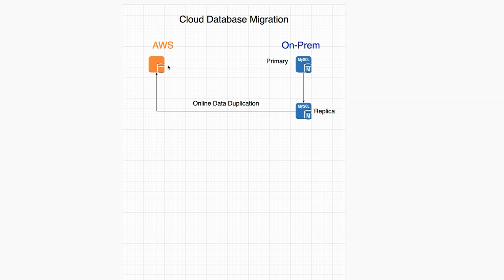XBStream is actually a part of our free open source online hot backup tool called Percona XtraBackup that comes from Percona free of cost. So we will initiate a backup from the source, and then this backup will be actually restored live on the target. We will prepare that backup, and then we will bring up MySQL, and then we will make this a replica of this setup. So let's see how we do this.